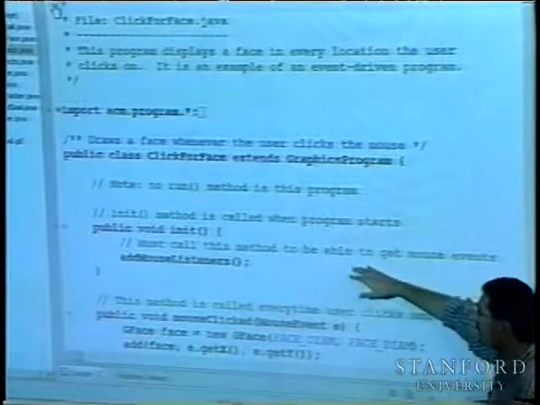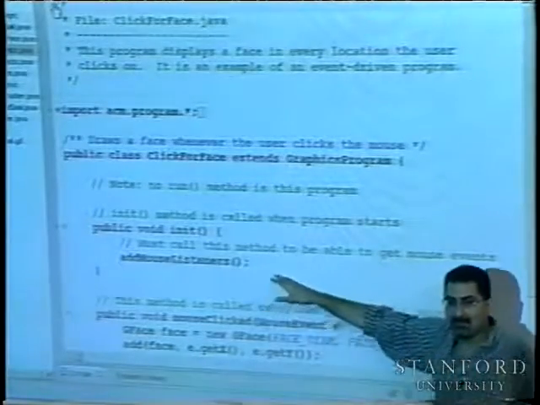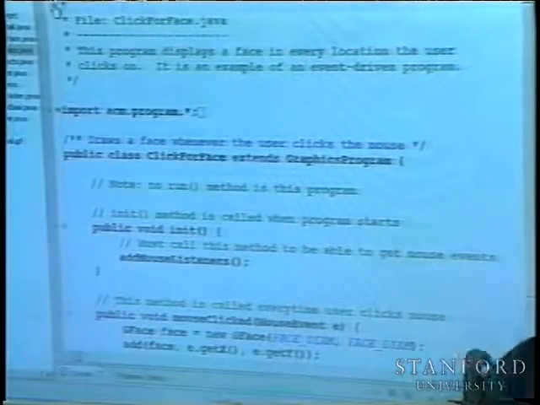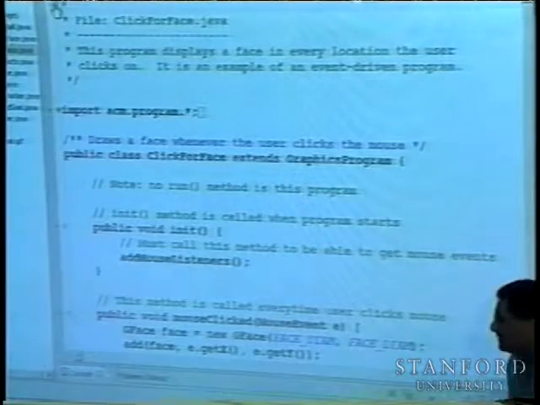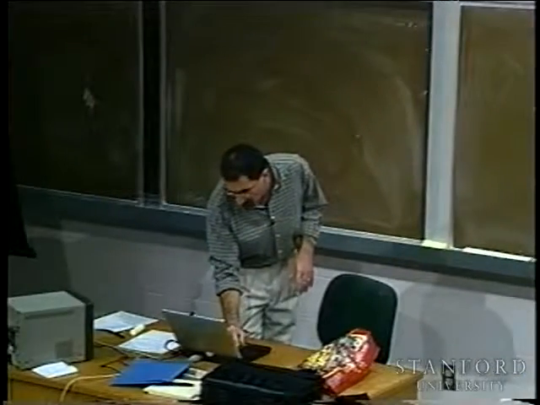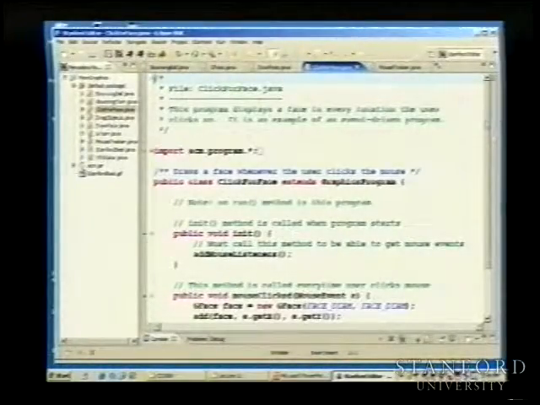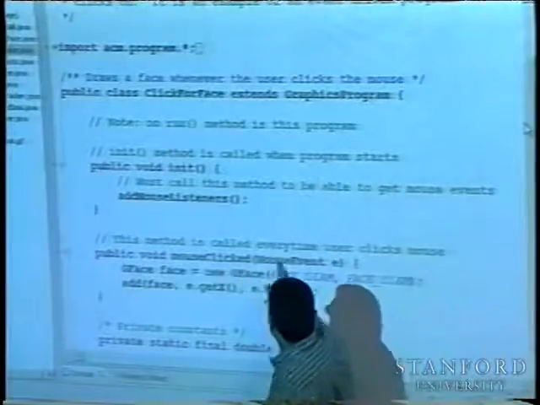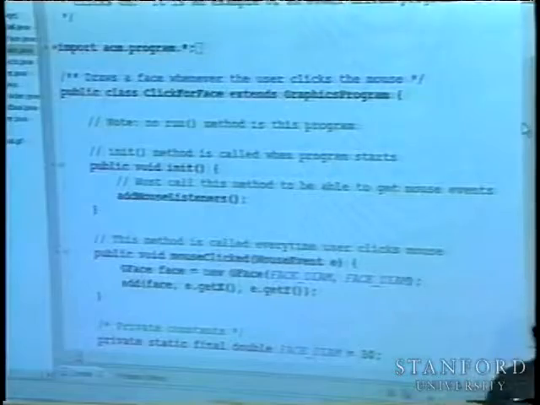So all init does is say, hey, I got to be listening for those mouse events. So it adds mouse listeners. And that means now I'm listening for the mouse. What happens when the mouse gets clicked? Here's the funky part. There's a method called mouseClicked, and it takes in a parameter of type MouseEvent.